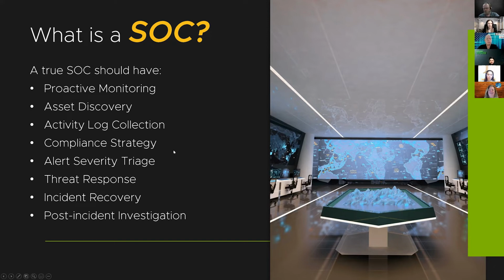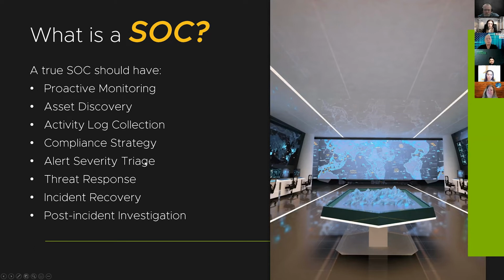Your security operations center should play a role in your compliance strategy. This is an important box check, and we've had whole conversations with this group on compliance, so we're not going to dwell here too long today. But if it's not tied in with a strategic response plan, like when an event happens, what do you do next? Who do you call? What actions do you take? Then it's not really part of your overall compliance strategy. So you need to make sure those things are determined up front.